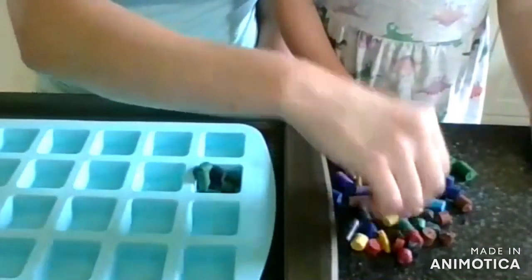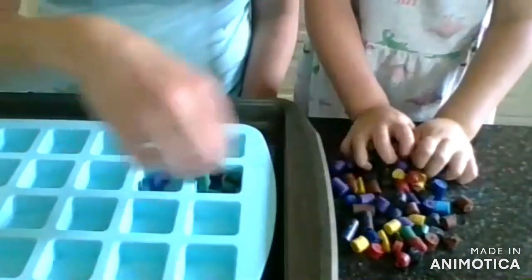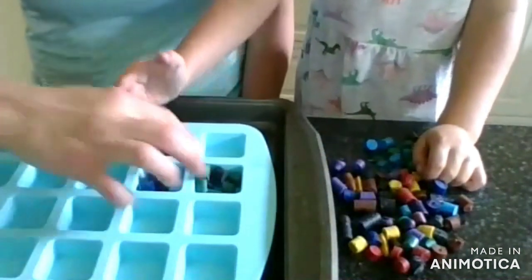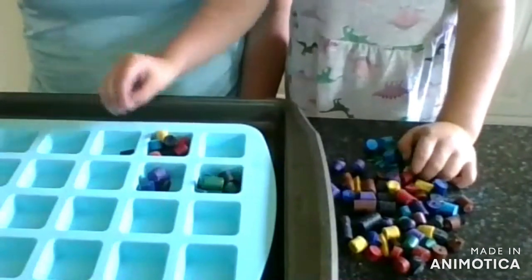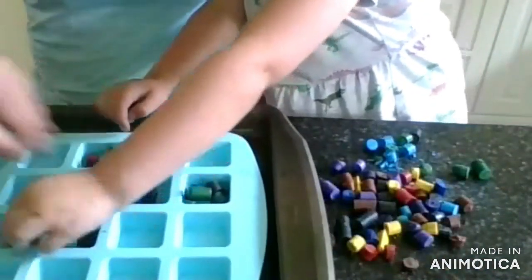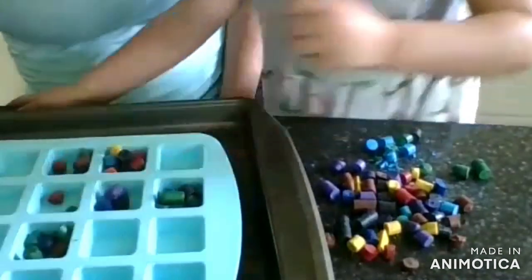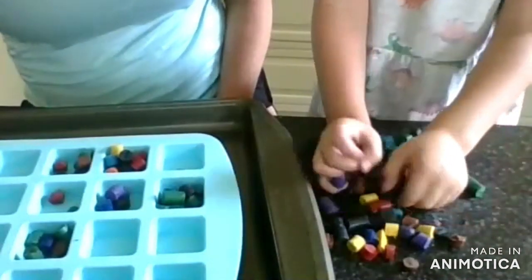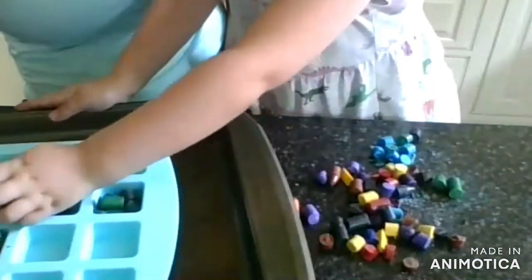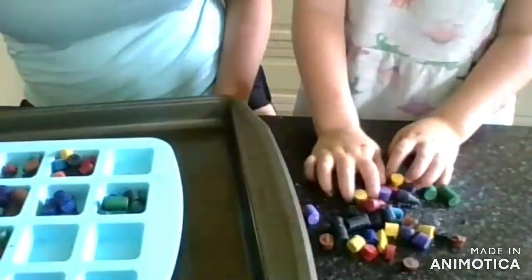Oh, that's a good one. I want to do one with purple and blue. What colors are you going to do? Ooh, that's pretty. I like that. All mixed up with colors. All mixed up? Very nice. They need friends. They need friends? Yeah. Okay. So we're going to keep on filling our cupcake tins up.